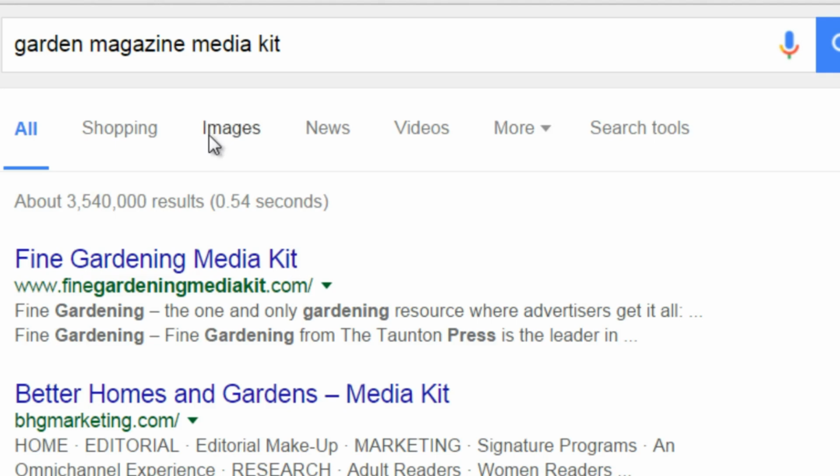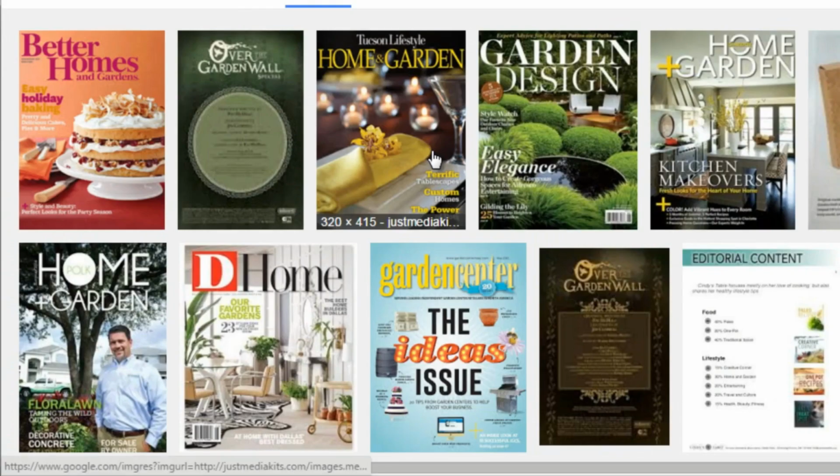And if we go to click on images here, we can actually see what the magazines look like. So we have a better idea of what we're dealing with. So for example, if we were to click on Better Homes and Gardens, it's not directly related, but we can see that it is somewhat related. But this gives us a better idea. I've been seeing garden design lately a lot too. So actually in the past 3 websites, I saw garden design. And I don't know if that contains blueprints or anything, but that might be a potential product right there.